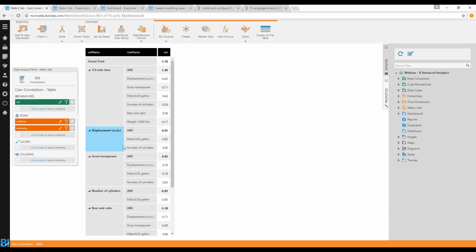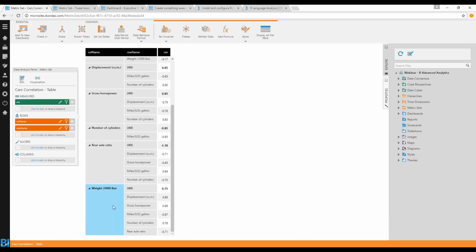Similarly, if you take a look at the displacement here, once again, the higher number of cylinders means the bigger the car is and the less mileage it's going to give. So you can see there's a positive correlation between the number of cylinders and displacement, and a negative correlation between miles per gallon and displacement. Scroll down, same thing with weight as well. So you have more power, more weight of the car means you need more power, there's a positive correlation, and less mileage and a higher number of cylinders are required. So this way you can correlate the information, and this is a very tabular view.